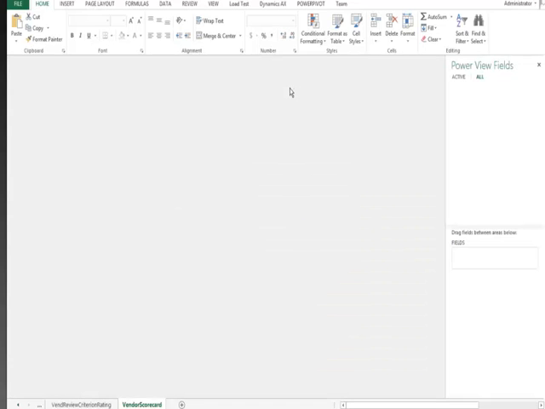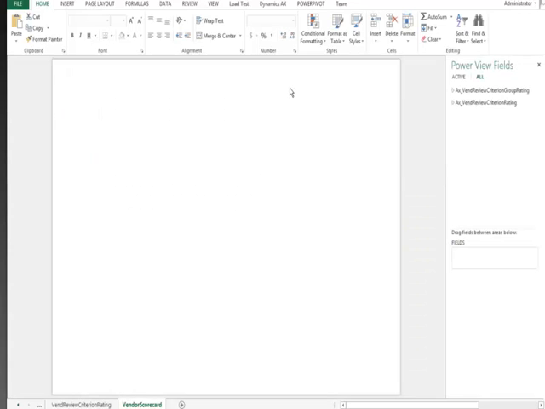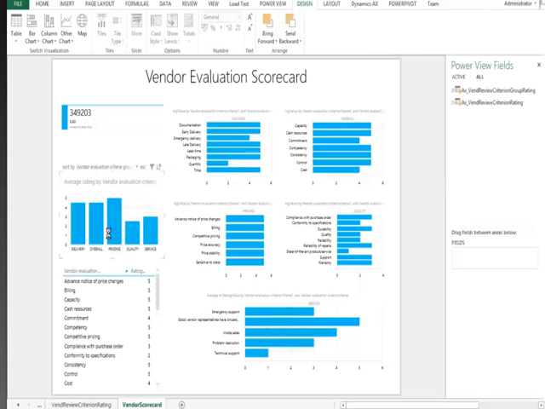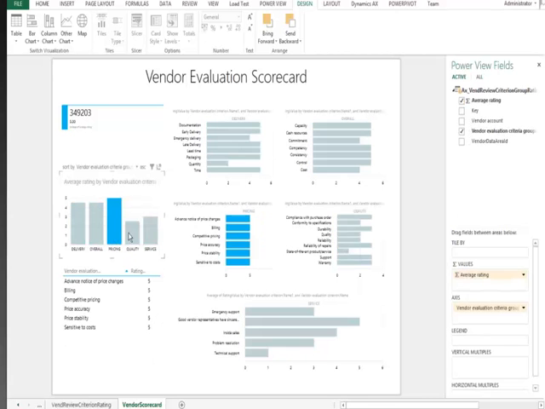So what I'm doing here is using Power View within Excel to grab all of the vendor criteria and the ratings that I've recorded against the system. And now I've got a dashboard where I can look at a specific vendor, and I can see how they are performing, what the criteria are, where they need to improve, and then I can also start filtering this information within Power View to see what was causing the discrepancies. In this case, I've broken everything out by the different evaluation criteria groups that I've got in the system.